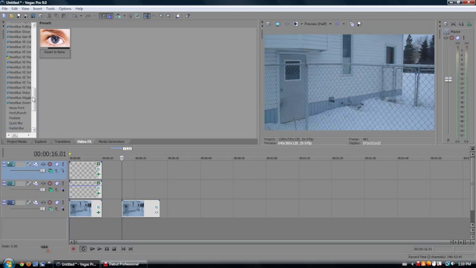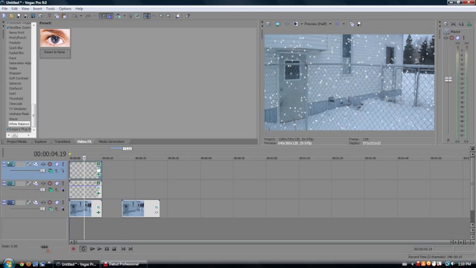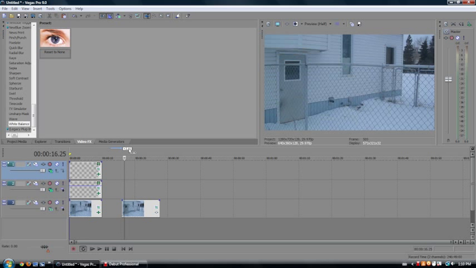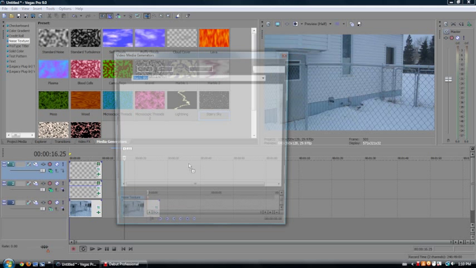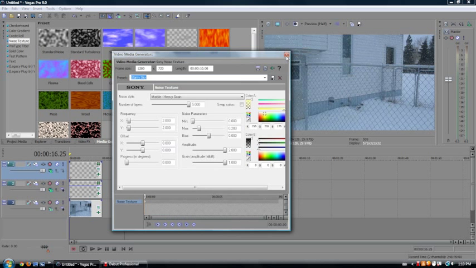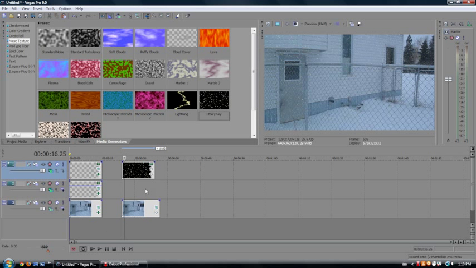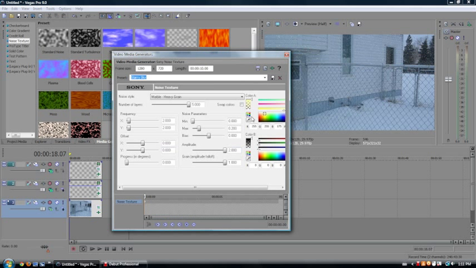First off, we notice it's kind of a darker color than snow here, but we'll get into that later. First, we start off with media generator. Starry sky is the one you want, under noise textures. Plop one in there. You're going to want 2 tracks, but only put 1 starry sky in. Now color B, we want it to be 0, or alpha 0, because it's not the right color.